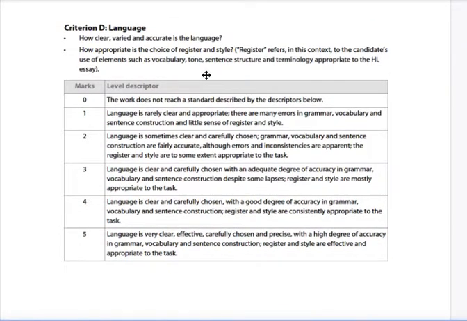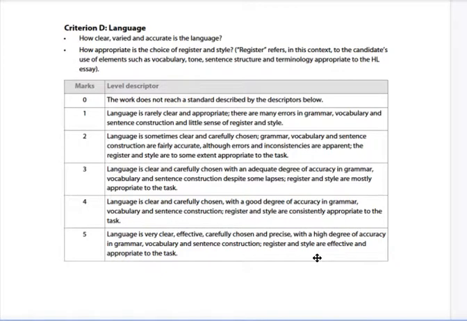Lastly but not least, the language of your higher level essay. The higher level essay is a formal essay. It's written at home over the space of a period of months. The requirement for language in the higher level essay is much higher than a paper 1 examination. But obviously the academic language you use is still important in everything you write at IB. The word they like to pick is register. What is the register of your academic writing, and how appropriate is that choice? This is where you want your language to be very clear, effective, carefully chosen, and precise in order to have an effective and appropriate register and style.